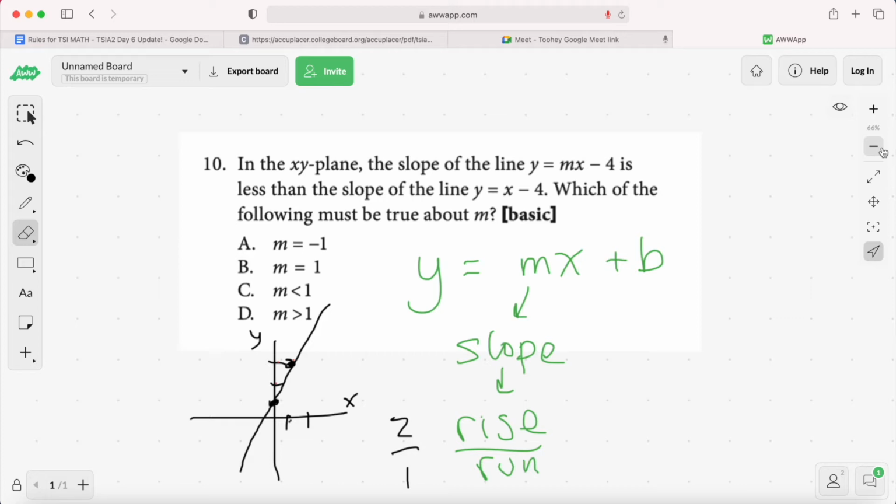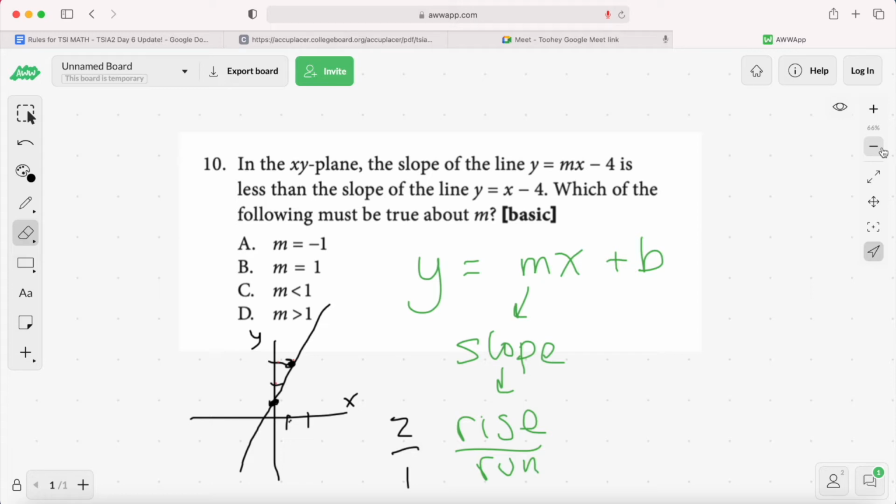Yeah, I'm somewhat familiar. Somewhere in the back of your mind, somewhere in some Algebra 1 class, you've learned all this. Again, you don't even have to be able to graph lines on the TSI. Most of the graphing questions I've seen, just for your reference, you can solve by just plugging in values. It's really easy to figure out. And here, you don't even have to graph this line. You just have to know what things mean.